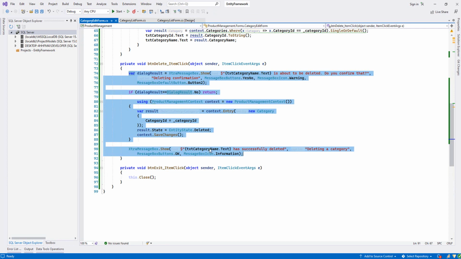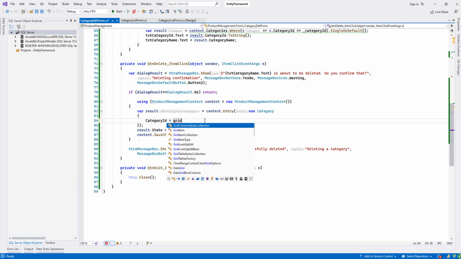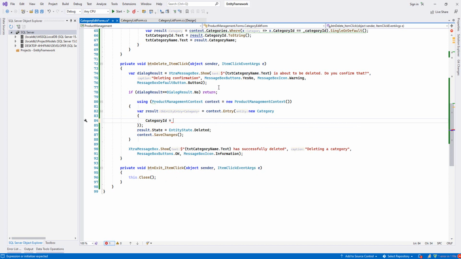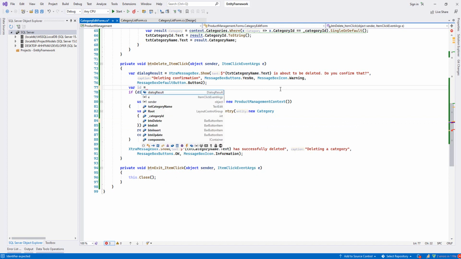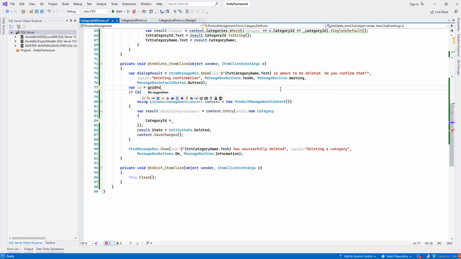And here I will say, instead of category ID, I will say grid. Let me here, like a bar ID. Say grid here.